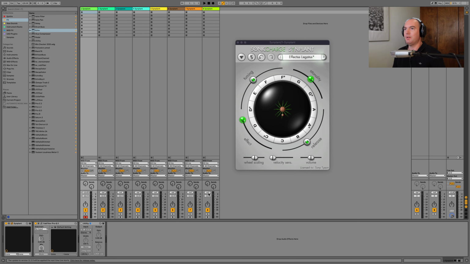I've created an Ableton Live project with 8 MIDI tracks, and on each MIDI track I have an instance of Synplant. So this is the interface here, very different from a normal soft synth. I'll explain a little bit about what's happening here as we go along. So in the middle we have a core here, a seed. You can click on that, you can control click and change it. And then there's this ring with different notes. I've connected the MIDI keyboard to play the different notes. And now from this seed you can pull these leaves.